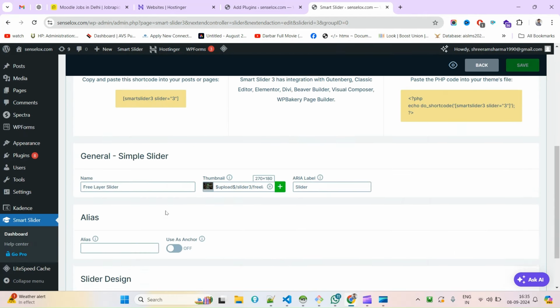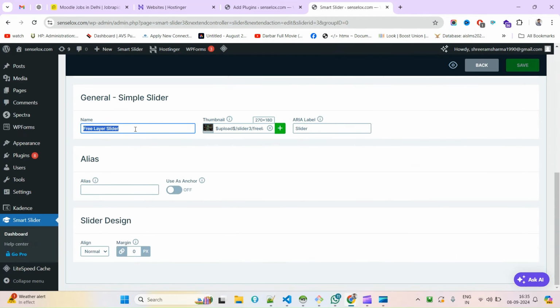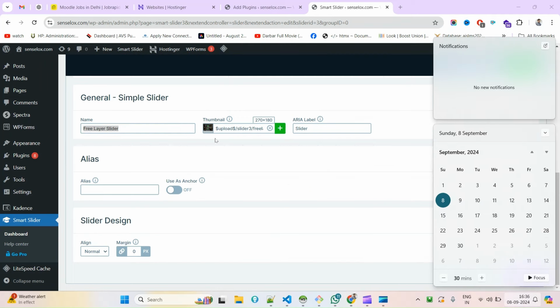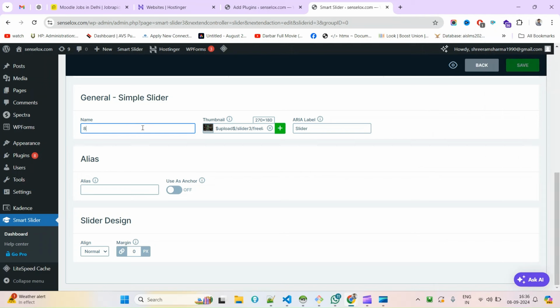Okay, and I am going to give here the date, that is today. You can see it's 8 September, so 8 September I am going to put here, so that I can easily identify this is my newly created slider.